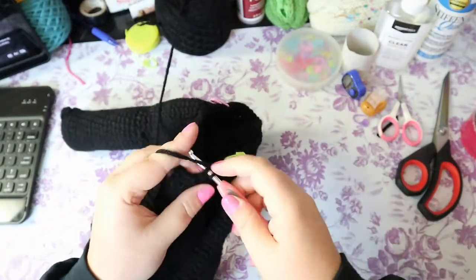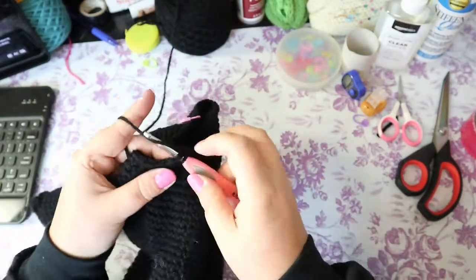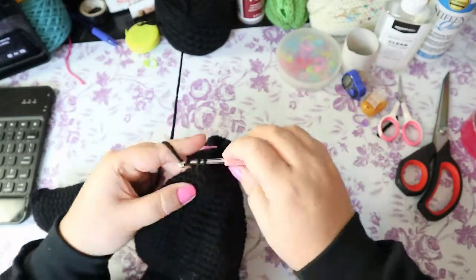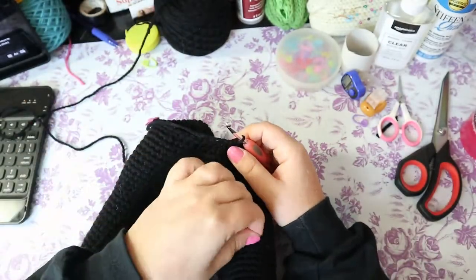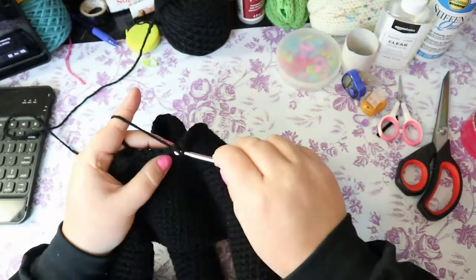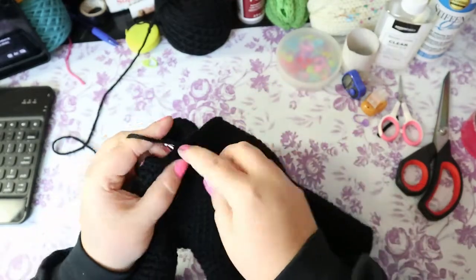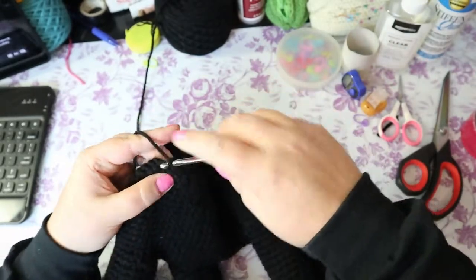But it is a lot of work, and this may even be a 3-parter. His head is ginormous, and doing the body this way is a lot of work, but the outcome is fantastic. You don't need to sew the legs on, or worry about the appearance of sewing the legs on, because really it does kind of look crappy. That's why when I did my unicorn Pegasus, I was not going to just sew the legs on. I wanted to build them on. So that's my story about Toothless.